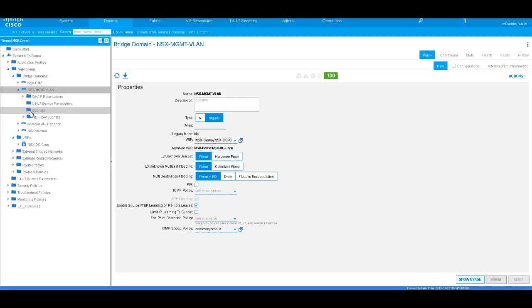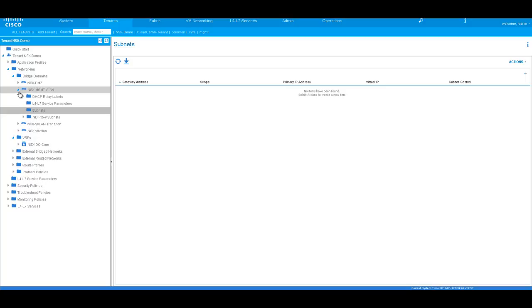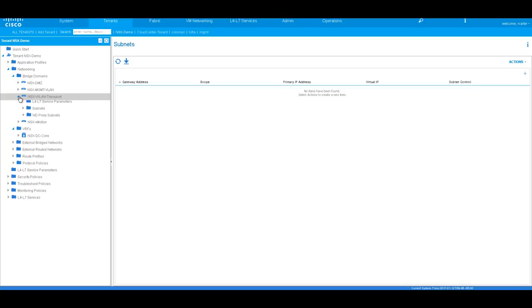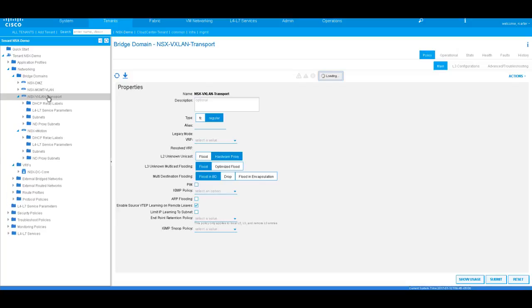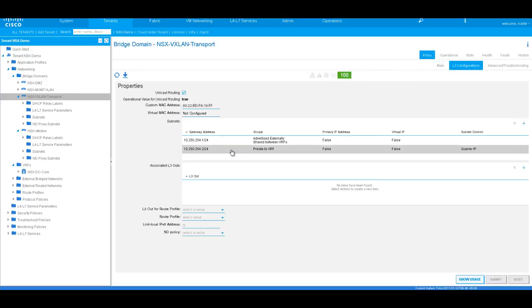But in a production network, you would configure a layer 3 capable VLAN, so you would tie in layer 3 functionalities to this bridge domain. You would define the subnet here, but for the reasons of the demo, I chose to do an EPG extension. But my VXLAN transport is configured for unicast routing, and my default gateways are configured. So for VXLAN transport, I have the default gateway here, 254.1, and I'm also using .2 as the querier IP. I wanted to separate that out because I'm doing IGMP snooping, and obviously we need to enable IGMP querier.